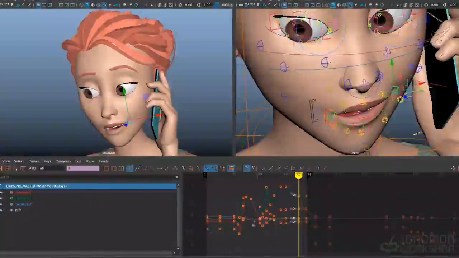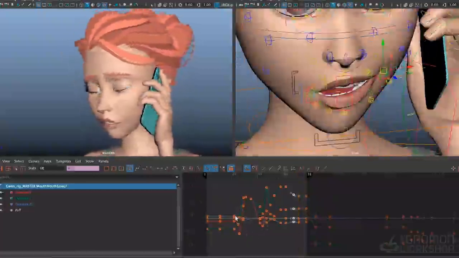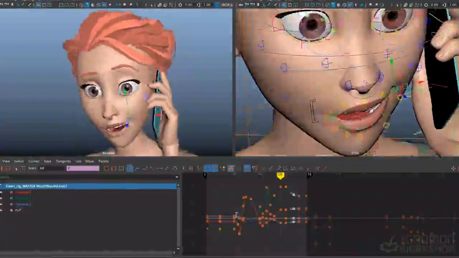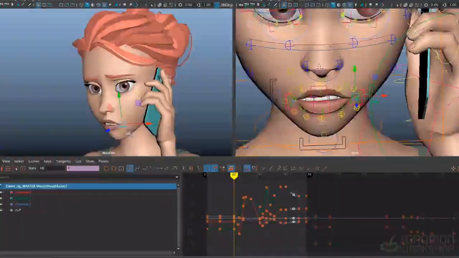And notice I'm not trying to align my keys with the keys I have in the jaw. This is just another straight ahead pass on the corners. I don't care what frames my keys land on at this point, so long as they look right, so long as they feel like they're in the correct sync with the audio. Are we taking this too far? Okay. One thing I notice about some of this corner movement is that it's a little bit linear, not just in the spacing, but in the path that it travels.